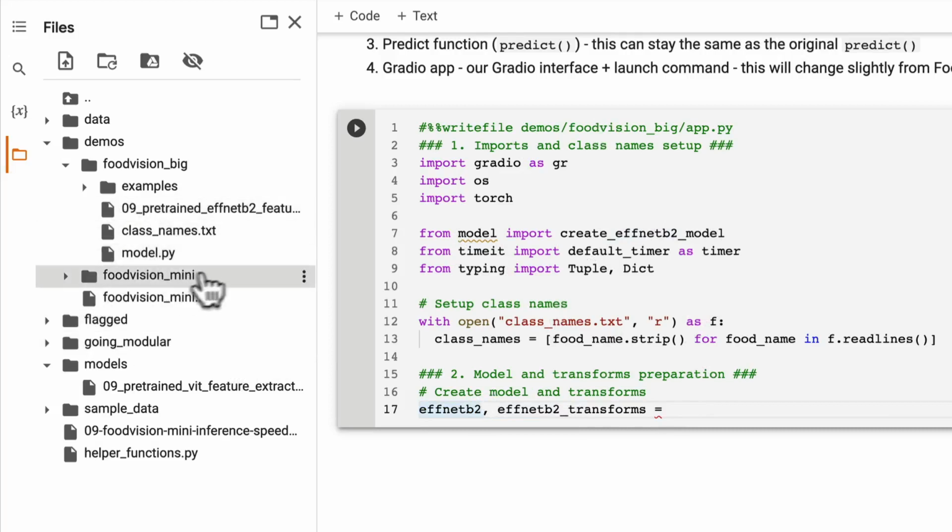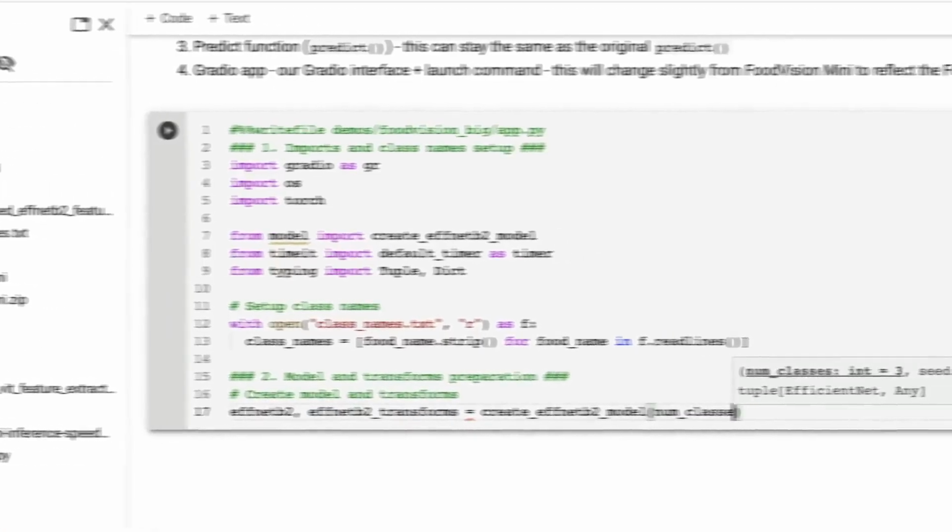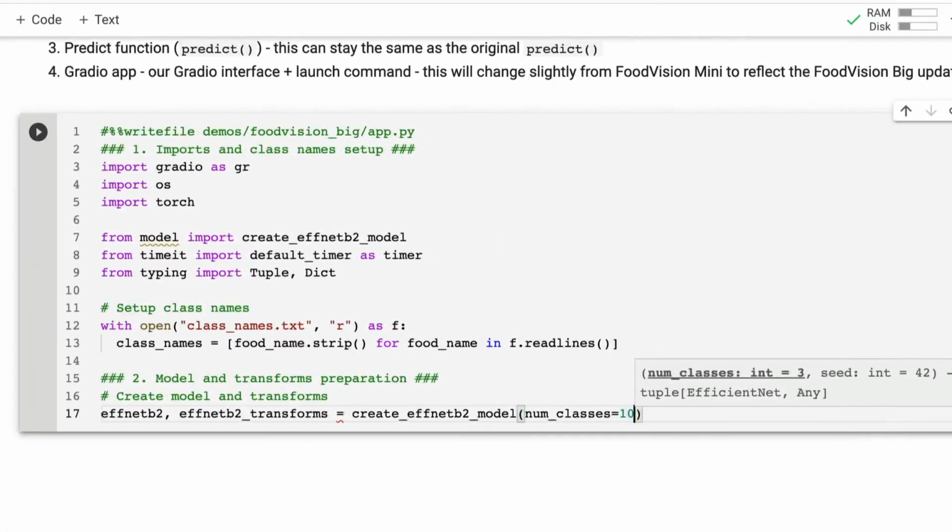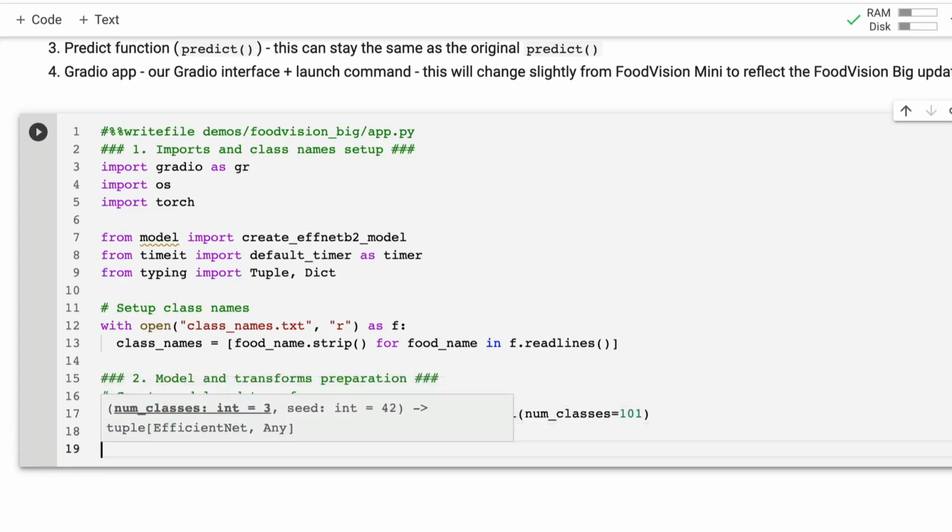So separate from our Food Vision Mini and separate from the rest of our notebook. So I'm just going to call it effnetb2 and effnetb2_transforms, and we can create that by going create_effnetb2_model, and then we'll pass in here num_classes equals 101. Of course, we could also use the length of our class_names variable, which we created above. I'm just going to stick with 101. We'll hard code that. Beautiful.